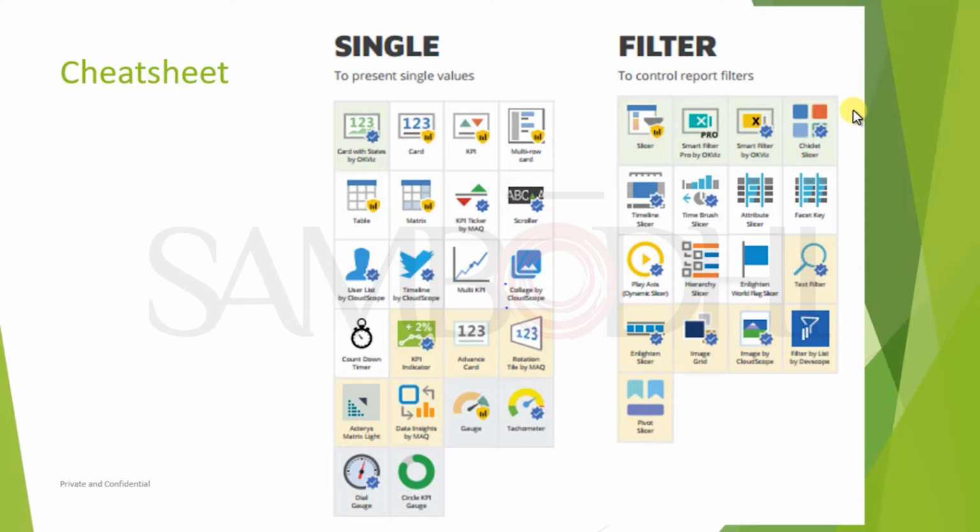Then there is a hierarchy slicer. A hierarchy slicer typically works when you have a sales hierarchy in place and you're working on sales data. Then you would have your global head with many national heads under him, and national heads would have many state or region heads, and then there would be city heads, and a ground level salesperson. So that's a kind of hierarchy. It can also have your organizational hierarchy, from a CEO to the ground level person. It can have as many hierarchies, of whatever can be made into a hierarchy, represented in this hierarchy slicer.